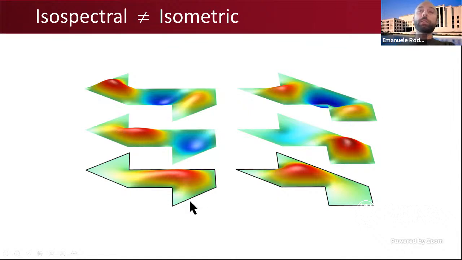Okay, so a few such counterexamples have been found, so it seems like this equality doesn't hold, so solving for a shape from the eigenvalues is not going to be solvable in general. But our claim is that these cases are very rare. They're very hard to find, they're very exotic, and in particular, at least to my knowledge, there exist no such examples for surfaces embedded in 3D. So we're hoping that in practice, this problem of recovering shape from eigenvalues can be solved, at least for a wide range of practical settings, okay? So we start from this kind of naive intuition and we see what we can do.